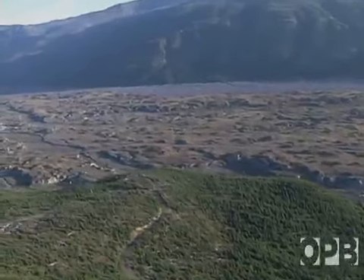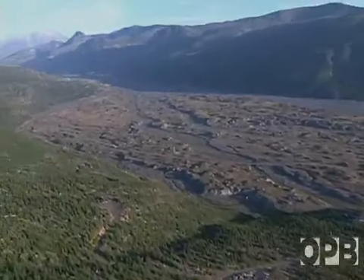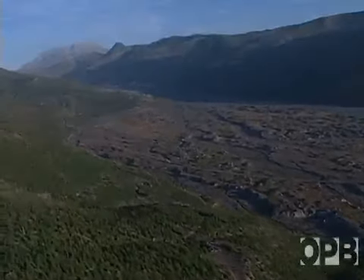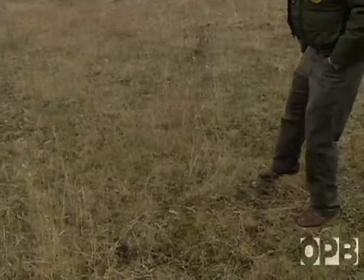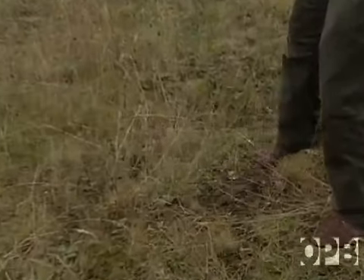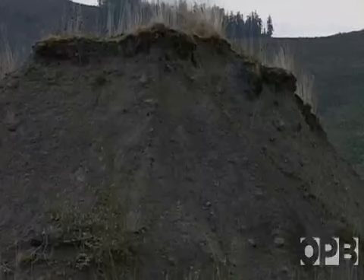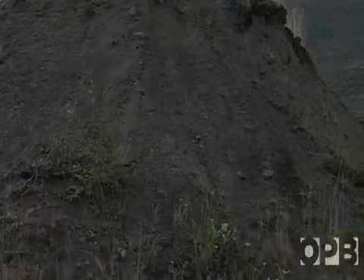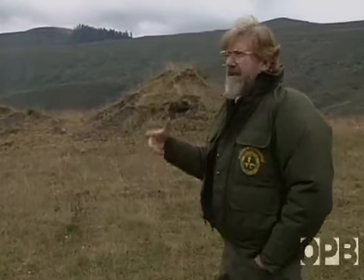This valley has been seeded several times with a special mix to supply the elk with enough nutritious forage and to cultivate ground cover to protect the delicate terrain. The vegetation cover is really pretty thin here. Throughout the area there are patches where the sand is just right at the surface. It's a very fragile plant community, and it's very difficult to get vegetation reestablished on those steep slopes once they've been exposed again.